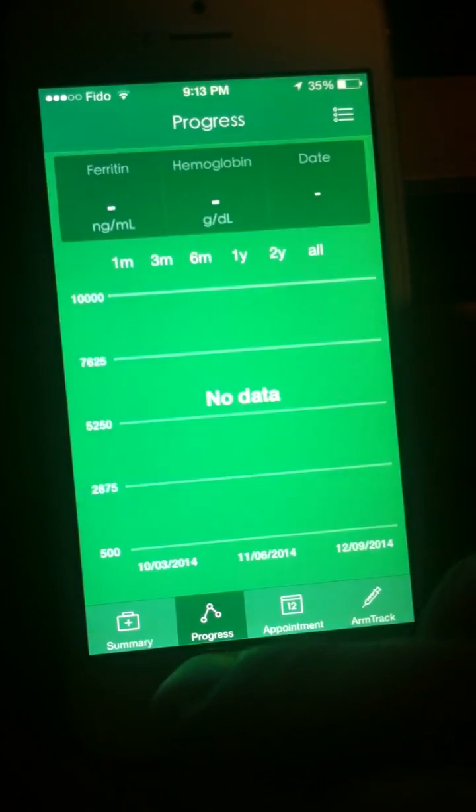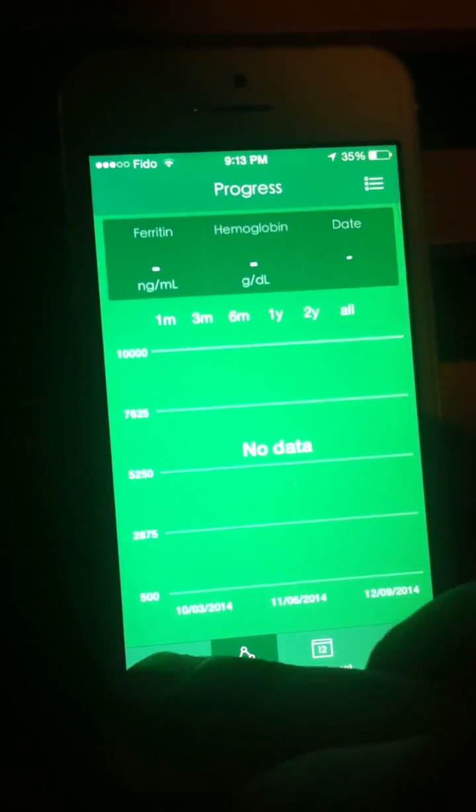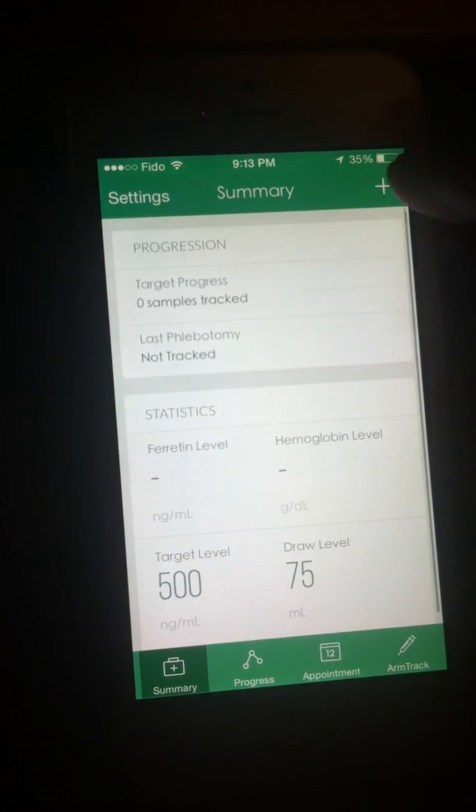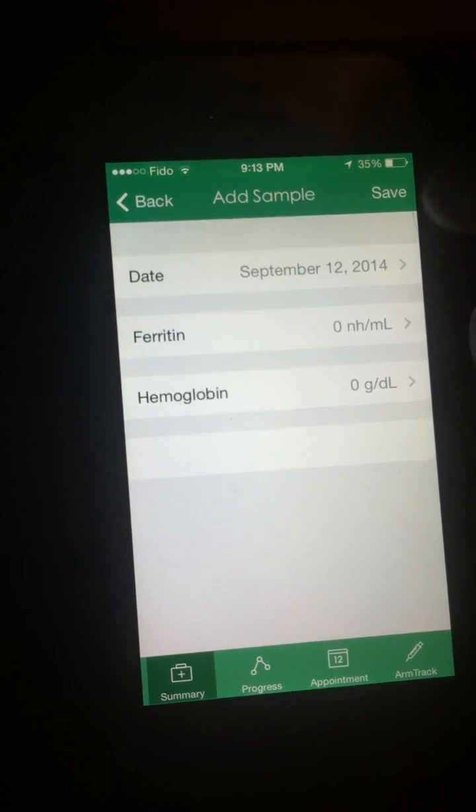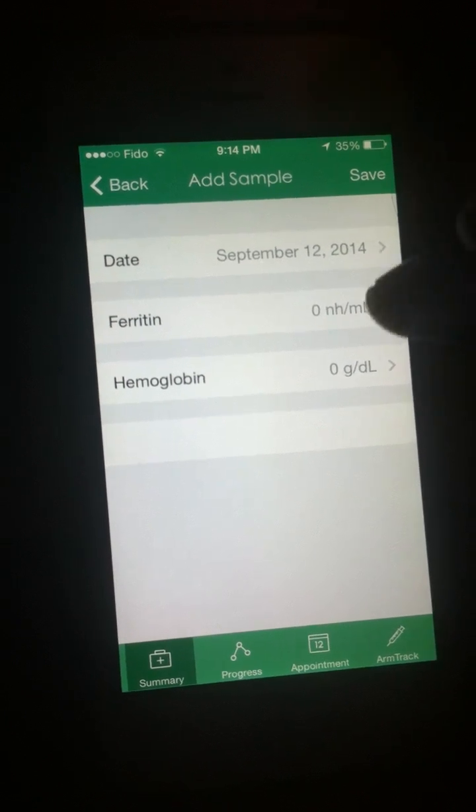So then in terms of putting stuff into the actual progress section and getting some data in here, we can use the plus button here and enter some information from a blood test.